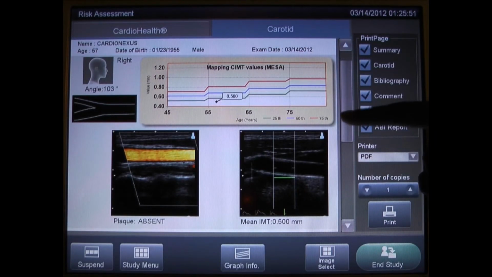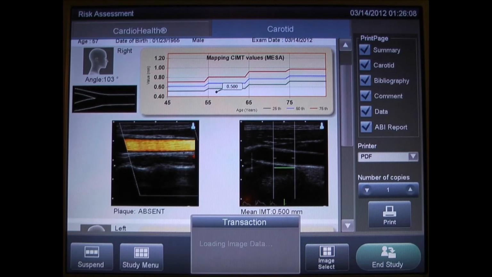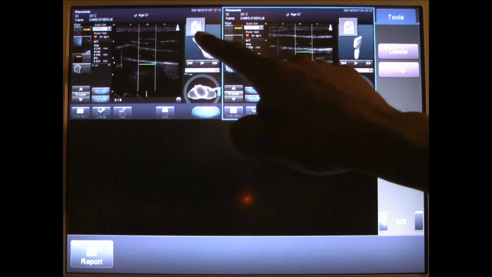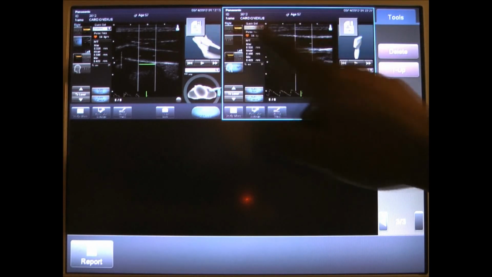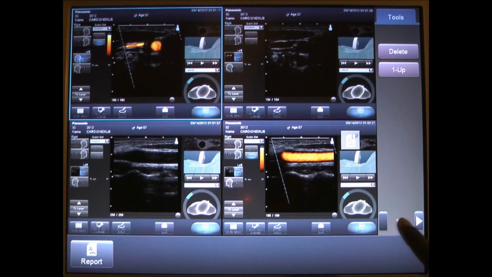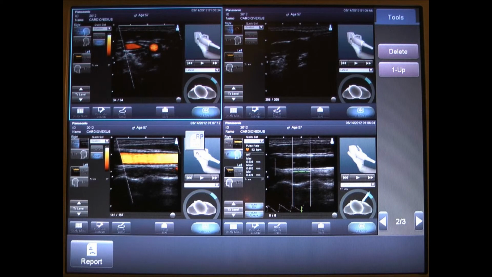On the carotid page, I'm going to discuss how to change these images if you are unhappy with them. Let's say you would have liked to have seen a cross-sectional image here. Now that we've captured multiple images under that right plaque scan view, the image select button is also presented here. So by touching that, you can see these tiles representing, this tile says RI, that's right IMT, and LI, left IMT. I'm going to go back to find the tile marked RP. This one here, this is the image that the CardioHealth Station has chosen to use as the right plaque image.